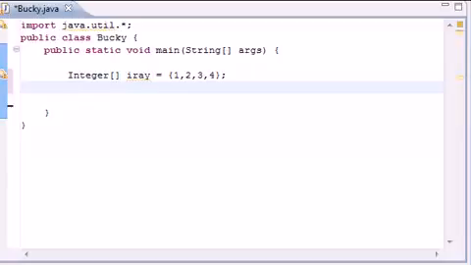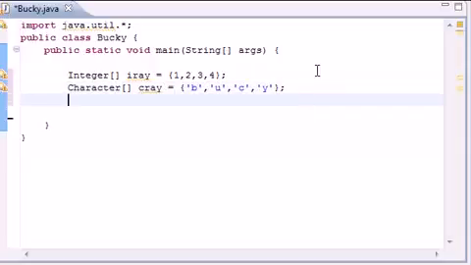Now make an array of a different type of data, like character, and I'm going to name it C array for character array, and put B, U, C, Y, or any 4 characters. That just spells my name, kind of.